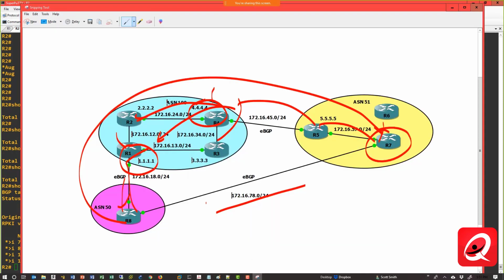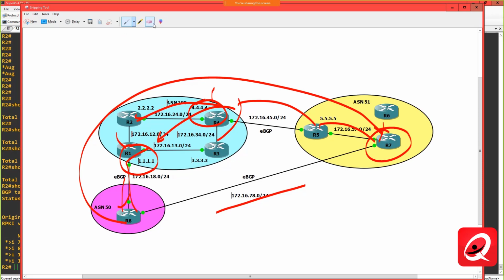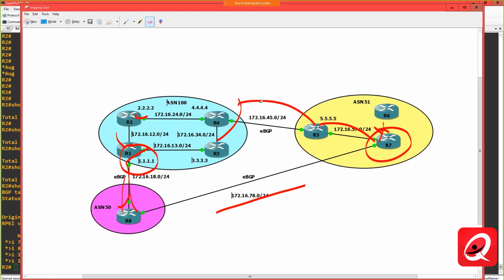There's a couple of ways I can do this. Maybe one of the cleaner ways would be to do this on the perimeter routers and just say, okay, take all the loopbacks from EIGRP and send those into BGP so that those prefixes can be sent out to the rest of the network.